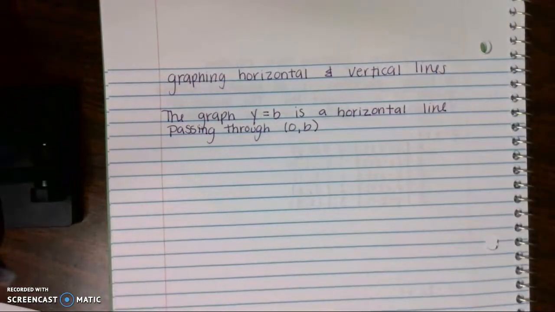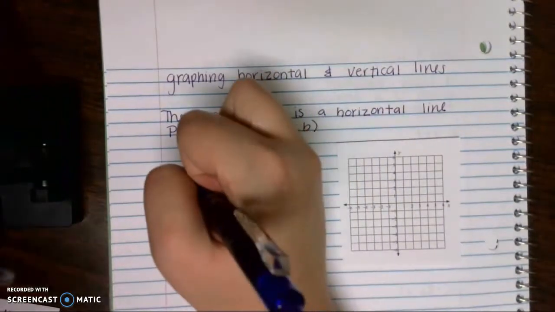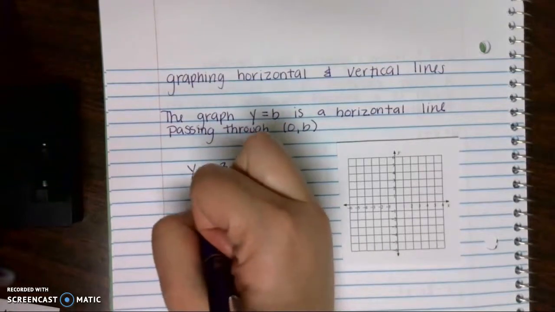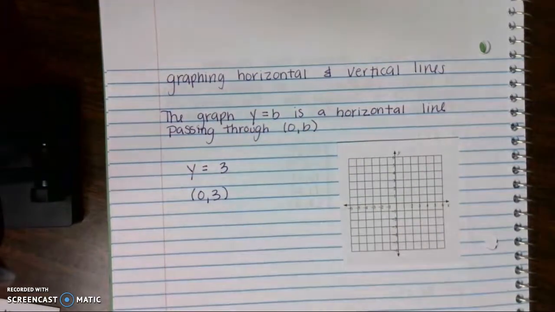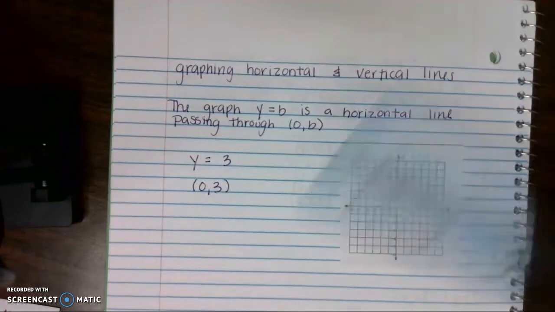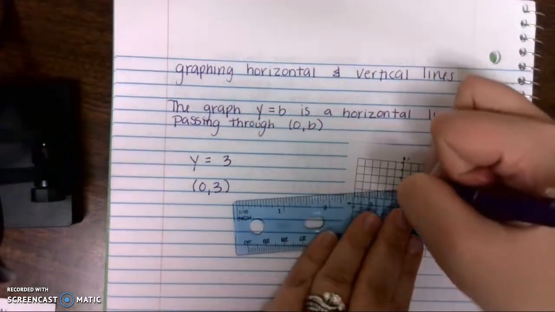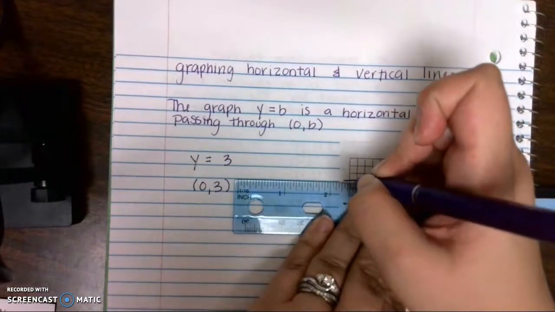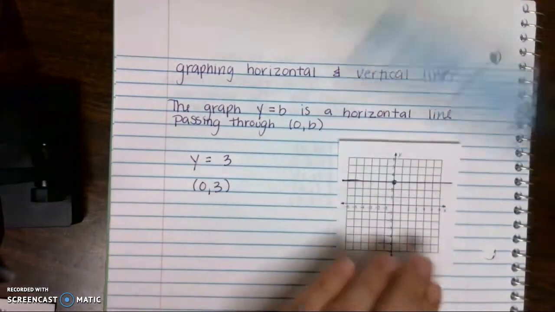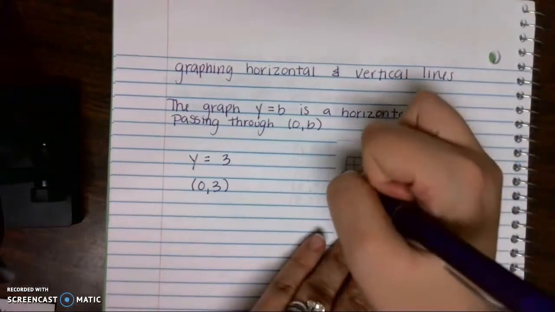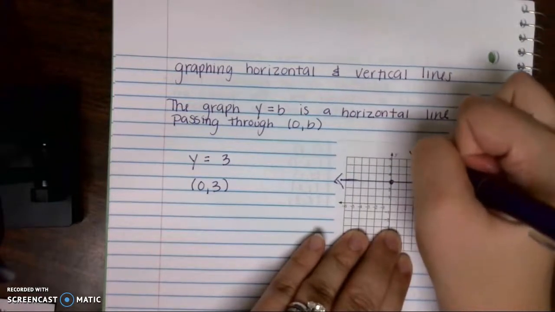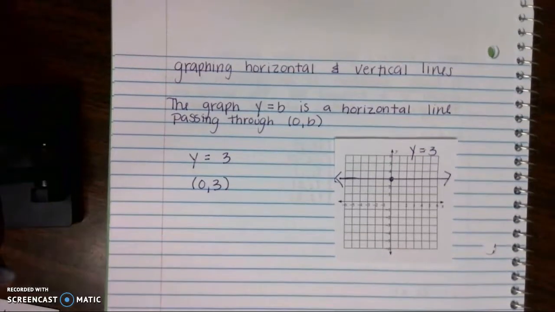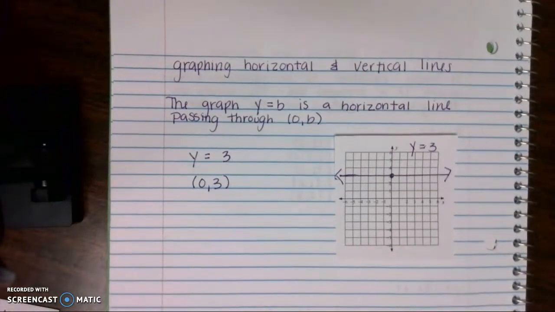So if we had an equation, I'm going to use a graph for this, such as y equals 3. You have to have the ordered point on there, 0, 3. Okay? And then it's just going to be a horizontal line at 0, 3. It's going to look just like that. Y equals 3. So that's what our horizontal lines look like. Those are our special cases. It's not a whole lot of those.